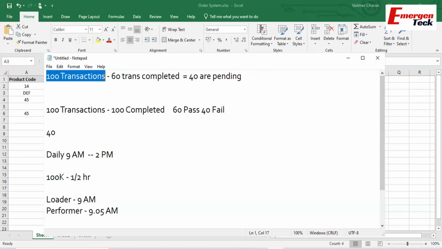So initially we can consider five people are working in that particular process, or that particular department. Now they will not have five people dedicated, right? They will have one or two people, so they will take care of those failure transactions part-time. Agreed, but I am telling the scenario which I am facing currently in one of the processes.